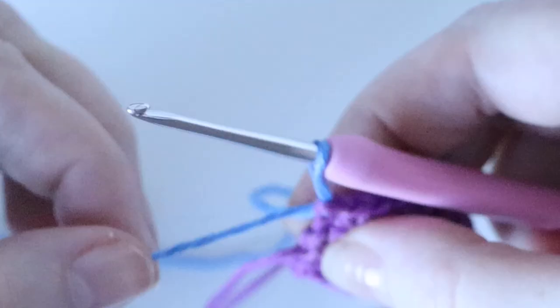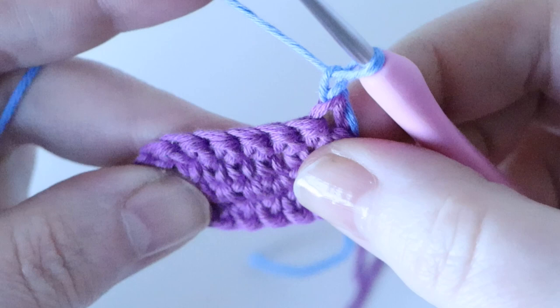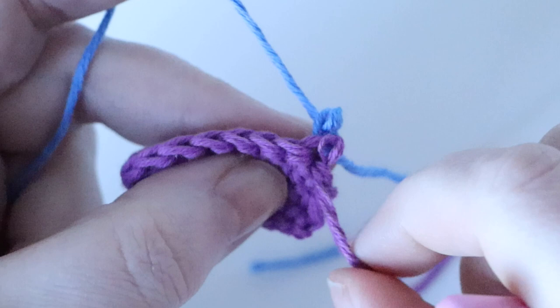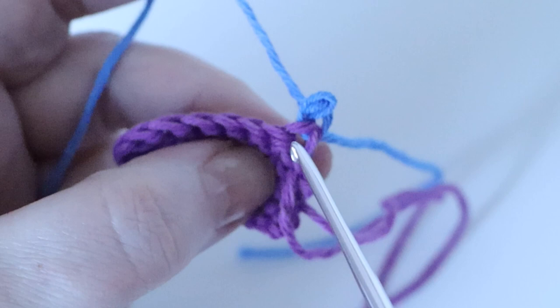And again, I'm going to be crocheting over my loose ends. So you're going to chain one and turn your work. And you're going to place one double crochet in the first five stitches. So let me just show you where they are, because you might not see it as well when I've got my loose ends in there. So we've got our first one, which is here, just directly underneath where we've just chained one. So there's one, two, three, four, and five. So you're placing your first stitch here.